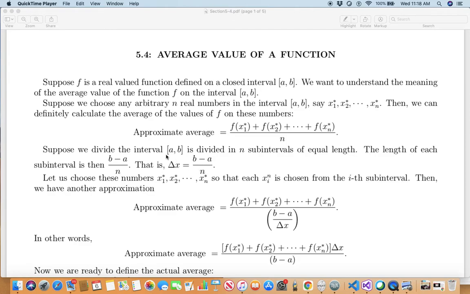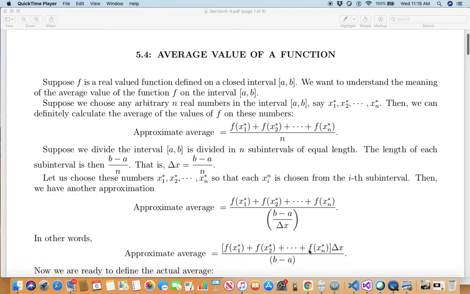Well, the width of each rectangle is b minus a over n. So cross multiply, you notice n itself is b minus a over delta x. So look at that. That's in the denominator, and the denominator itself is a fraction. Division by a fraction is multiplication by the reciprocal. In other words, delta x comes up, b minus a stays down.